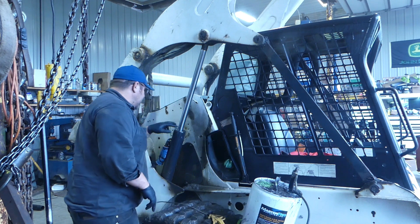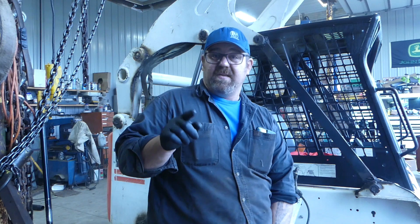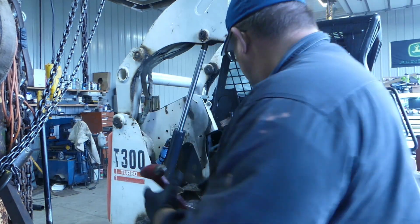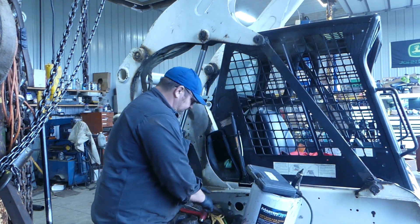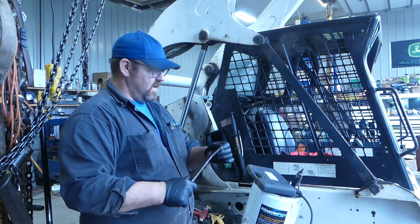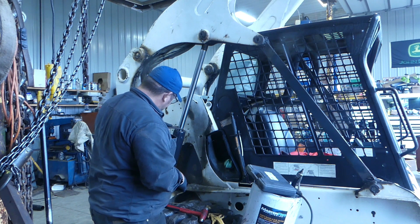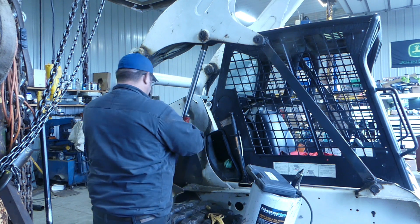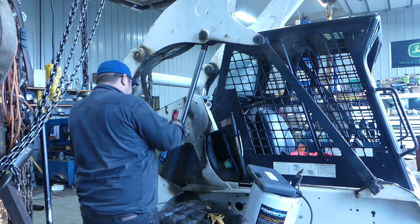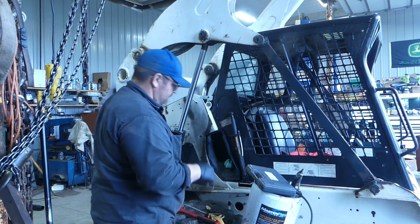This is a spanner style two-pin design. I have a Matco one and I also have another one that I picked up at an auction sale, so let's go get that tool. Here's the one I picked up from the auction sale - just a regular old Y-style spanner that actually looks like it's going to work. It's real close. We'll try this out first - tap it down in the holes there, give her a go. Nope, not going to hold.